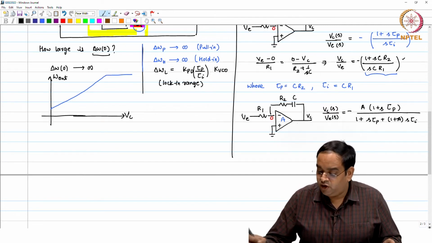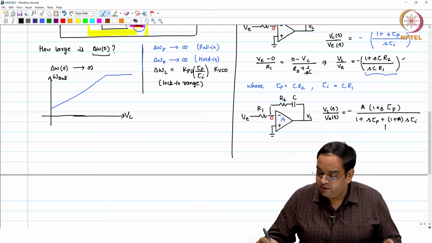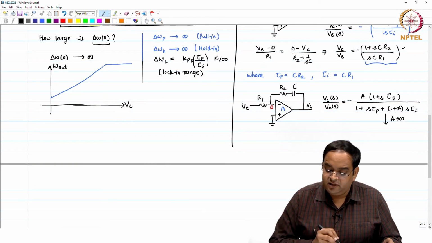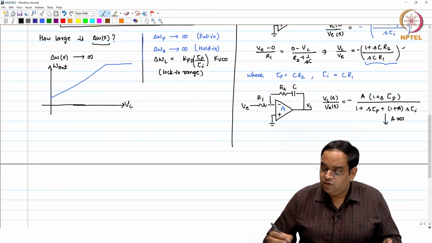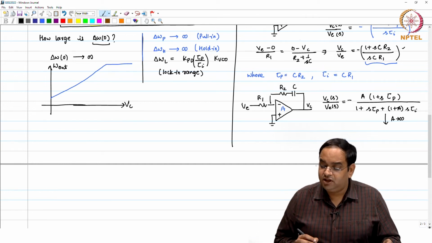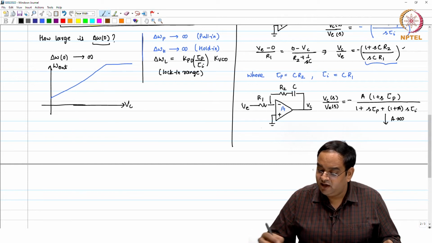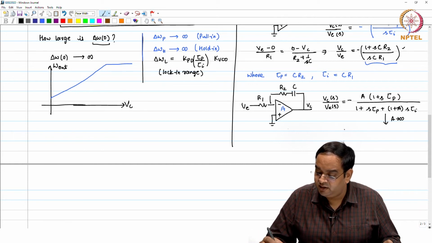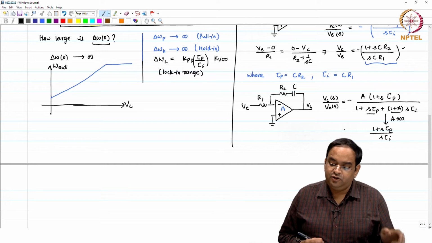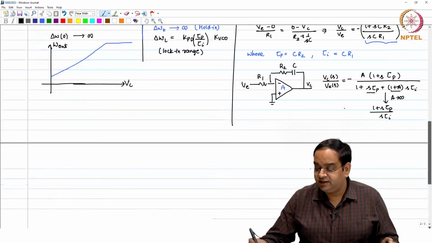If you want to do a sanity check, what you can do is apply A tends to infinity. In that case, it should translate back to the previous one, right. So, if I apply A tends to infinity, I will divide by A on both sides, numerator and denominator, which will leave 1 plus S tau p, and the other term will also see divide by A, so you will have S tau I. So, as A tends to infinity, it does translate to the transfer function.